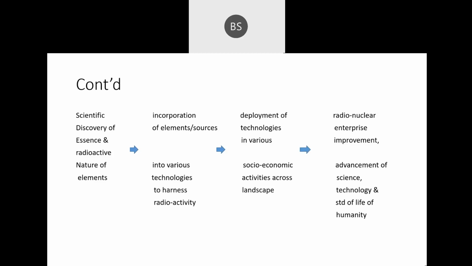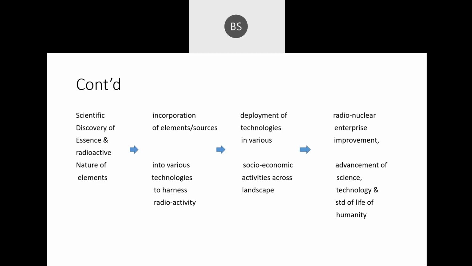There is also deployment of technologies, different technologies for that matter, in various socio-economic activities across the landscape. This simply means that the technologies in Botswana that are driven by this radioactivity phenomenon are used for different activities in Botswana. We shall discover that later on. And the ultimate value is such that for the radionuclear enterprise, there is an improvement that is being found due to the deployment or use of the standards, being elements that actually guide the use of these technologies.